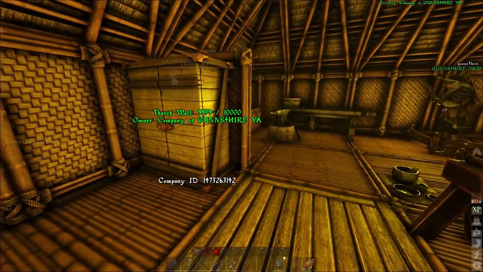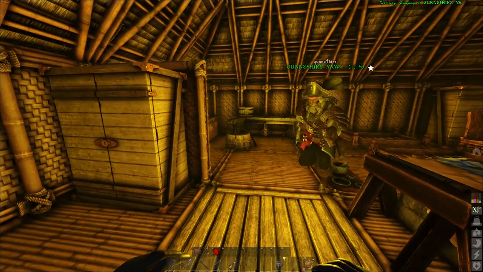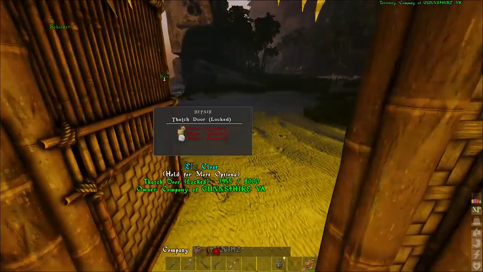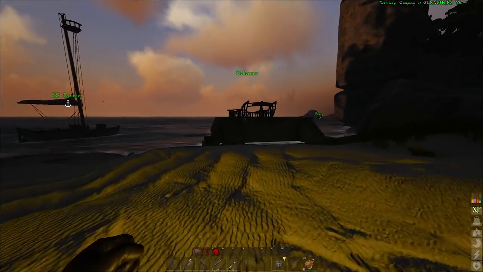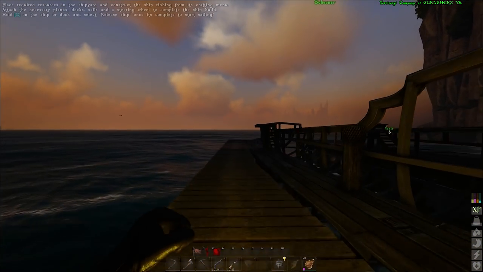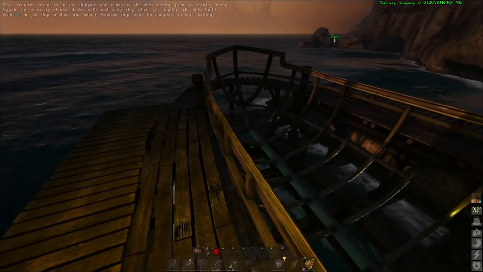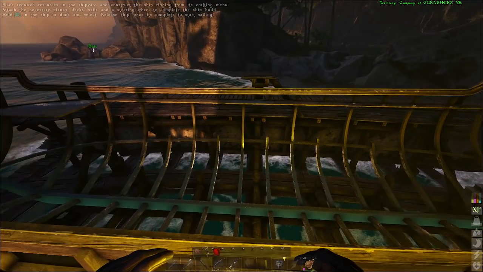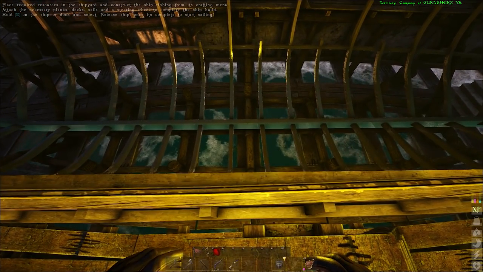Let's see what we need. You know what? I'll put this deck down first so we can at least see that part, right? Yeah, let's take a look at it. See how this old ship is shaping up. Oh, yeah. That's it. That's all it does. That's the whole deck. Okay.